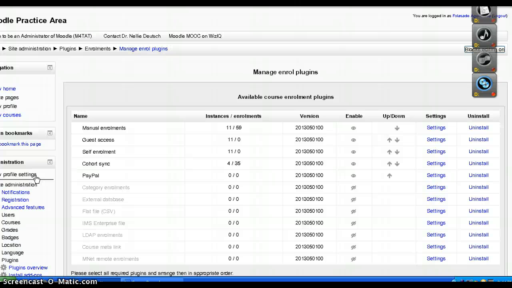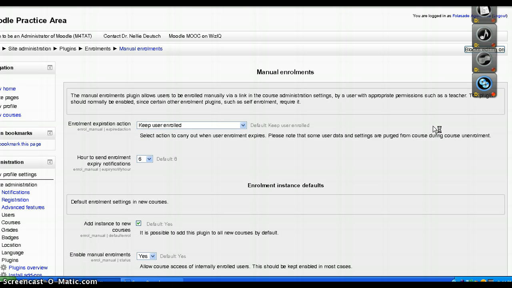Now, under manual enrollment, we can go to settings, click on settings. Now the settings page is open where we have manual enrollment.